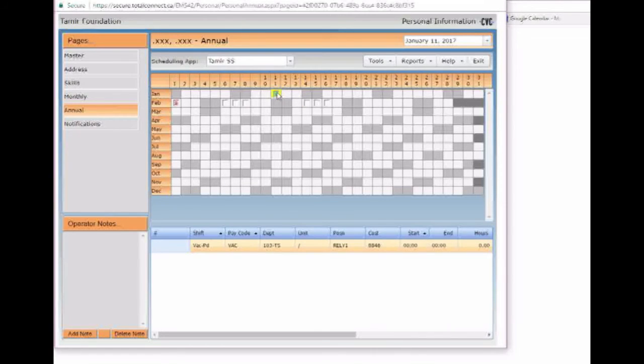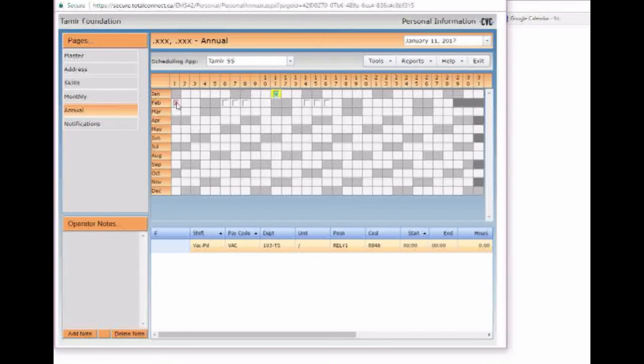So you can click here, and you can see that this person took a vacation day from timeshare on that date. There's no hours currently defined in it, but if it was an actual vacation shift, then it would say 1 to 9 or 2 to 9 or whatever the shift may be in the hours here.